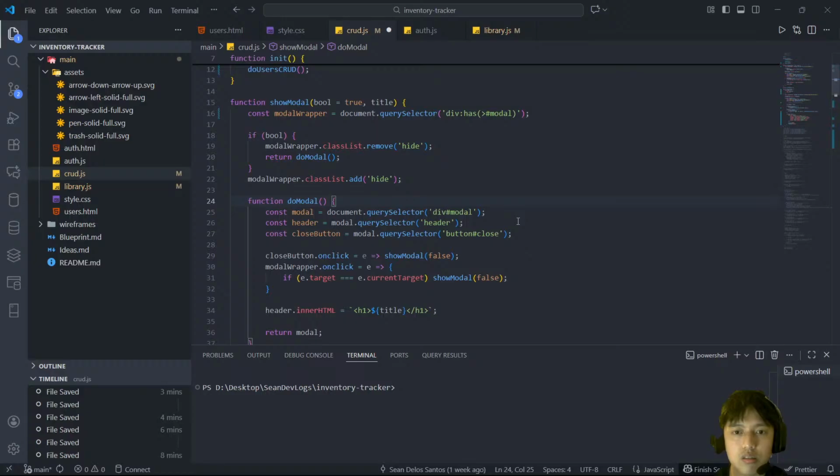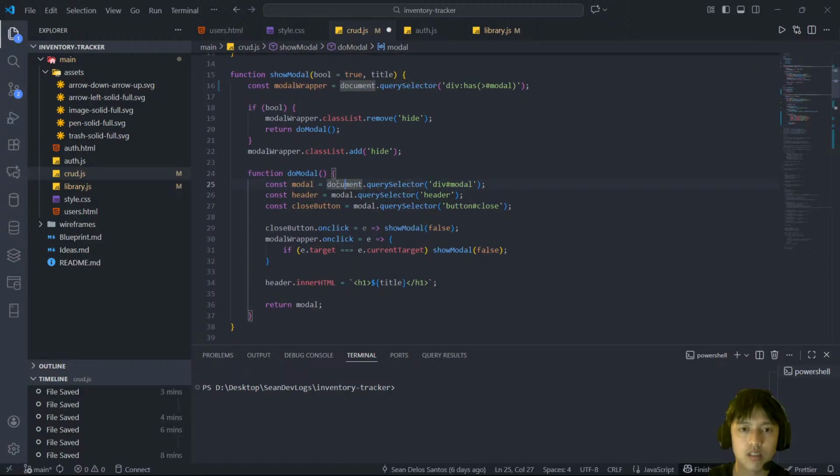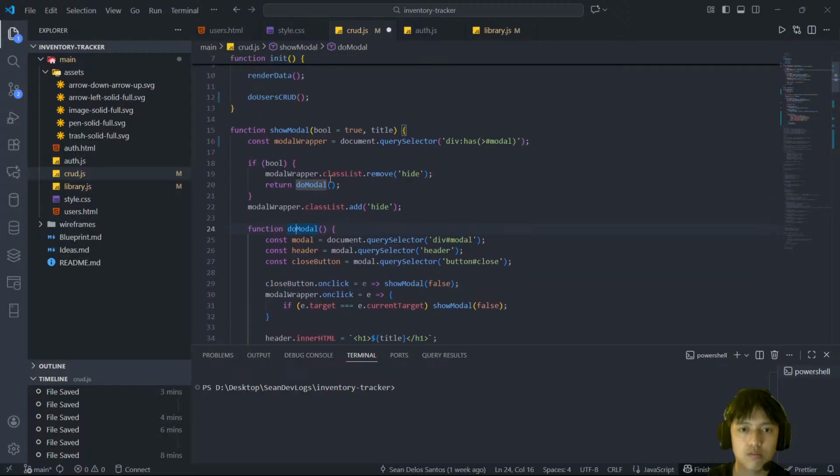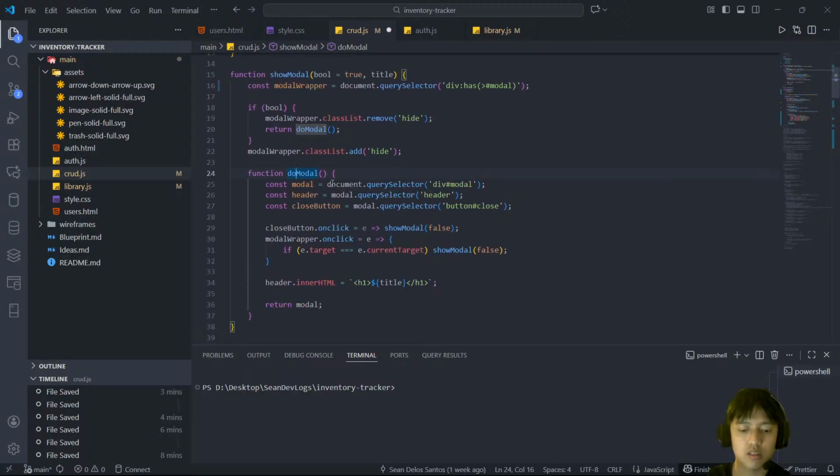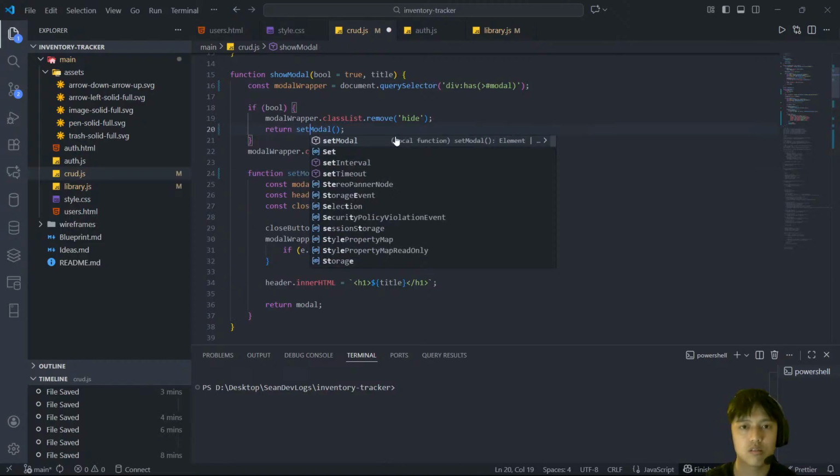Okay, the name is quite a bit confusing. So show modal, okay, that's clear. Is a show the modal and do modal. So right, how about set modal? Set modal.